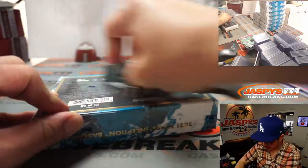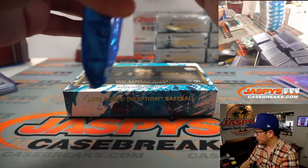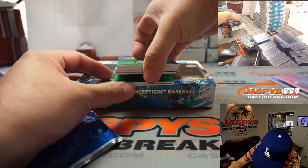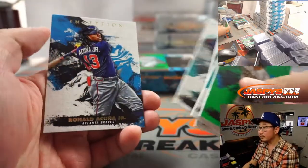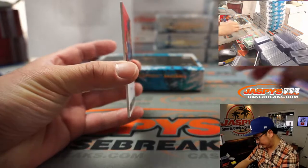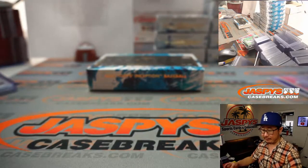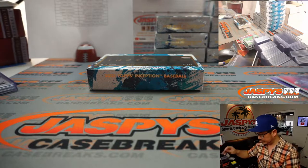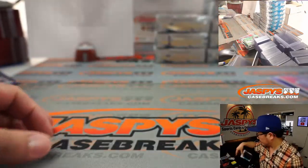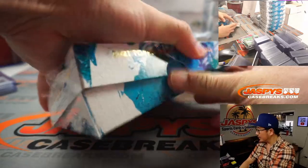Where's our first patch out? We're at our first patch out over here. Behind Hanser Alberto is a Nick Heath — rookie on-card auto, 35 out of 75 for the Royals. That's going to be for Hovsep in Kansas City. There's TJ looking for the raise — no raise yet TJ, but got a lot of boxes to go.